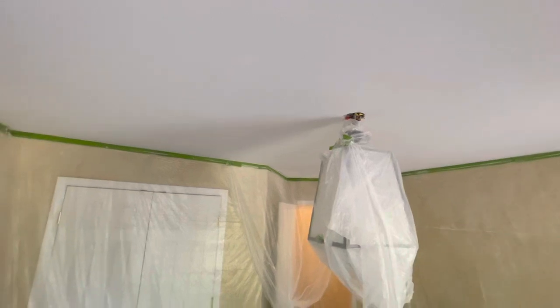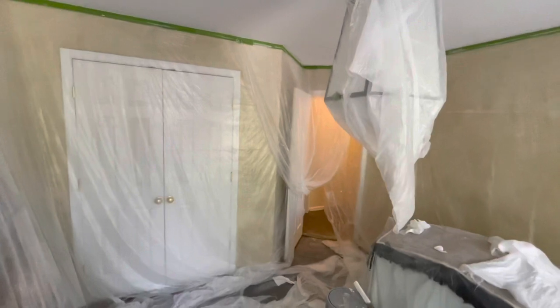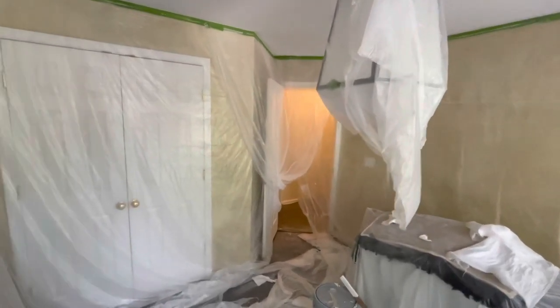So we got a few rooms scraped in order to move the furniture out of the closets and put it into these rooms. Normally we give you three rooms. We'll give you the kitchen, the bath, and the place to sleep. Otherwise we do the whole house and removing popcorn ceilings.